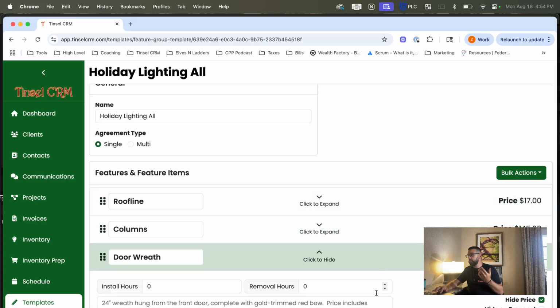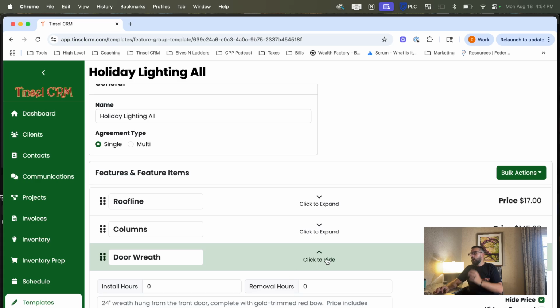Oh, there's no door wreath? Open it up. Let's delete it. And this is where I get the name subtractive, right? You add everything and then subtract the things that you're not going to use for this particular house, because not every house is built the same, or not even every house, every job, right? Commercial, this works for commercial. You might have one master template for residential and another one for commercial, right?